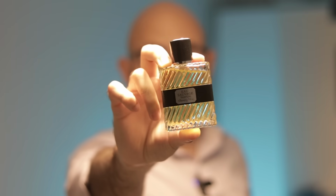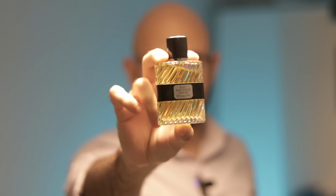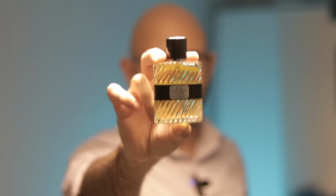Dior Eau Sauvage Parfum. I have to emphasize, this is not from the 60s. This is the recent 2017 release. It's modern. Watch how someone's going to comment, oh, Eau Sauvage smells like old man. They think it's the one from the 60s. It's not the Eau de Toilette. The Parfum from 2017 is, again, similar to Sartorial, actually.